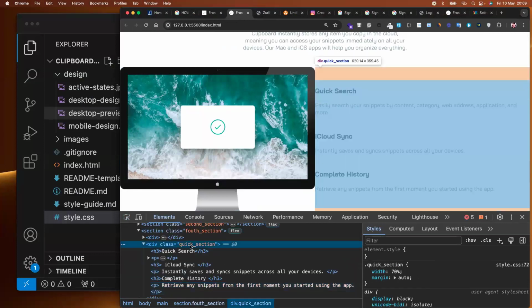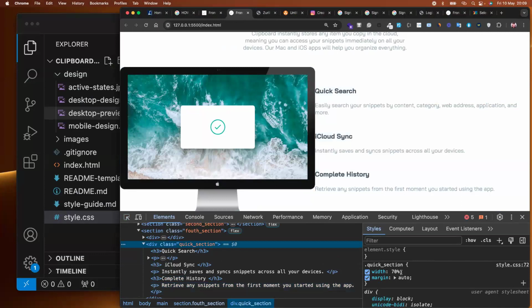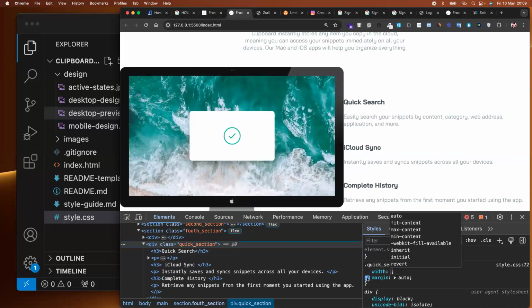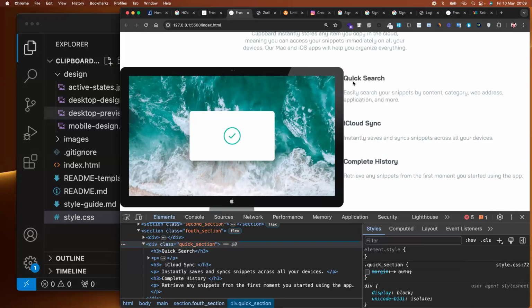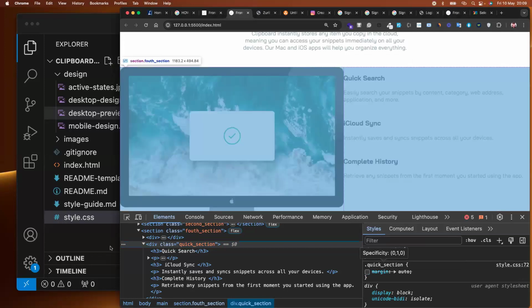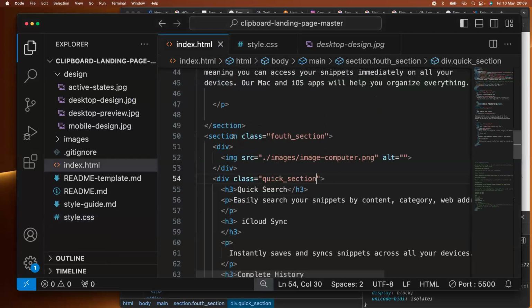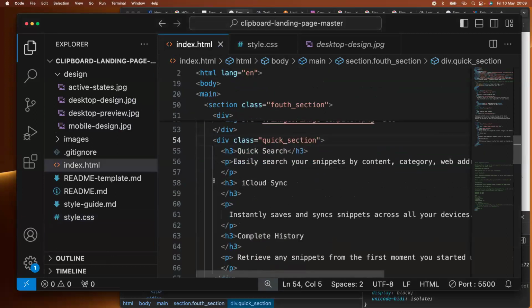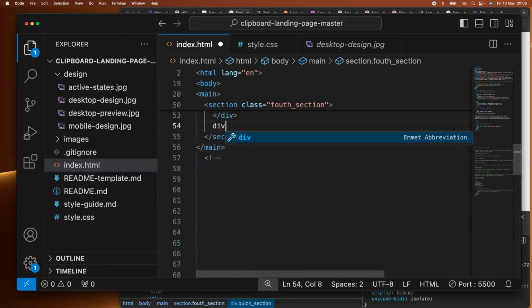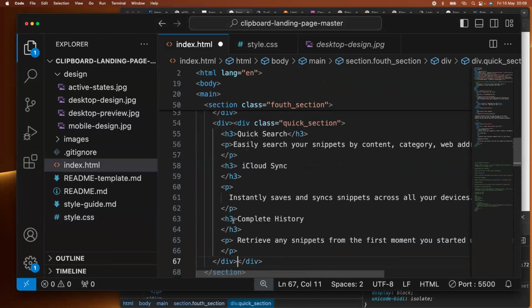So this div, quick section, this width of 100. It was 70. Let me see what it's doing. Oh, sorry, the div. Okay, then let me do that, because what is actually happening now is I'm giving this one more privilege. That's the width, because it's actually on that div. So one of the easy fixes for me to do is wrap all of this div, this one, inside another div on its own. So all of this, I need to wrap them in another div so that I can be able to style very well.